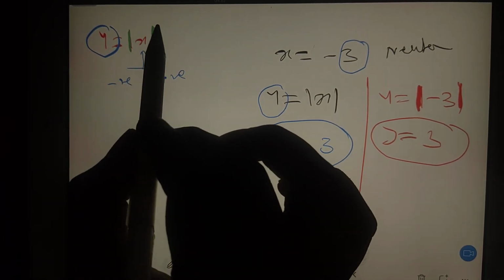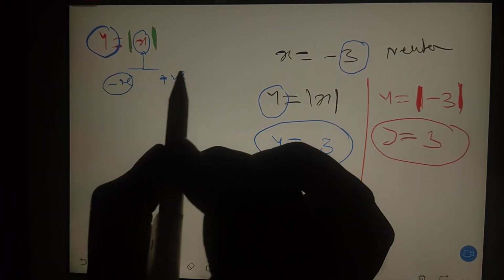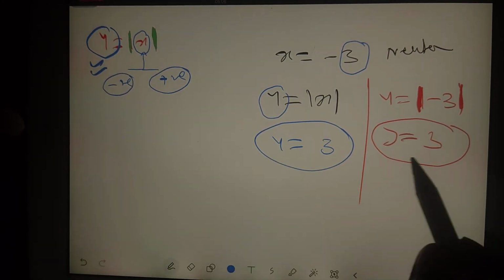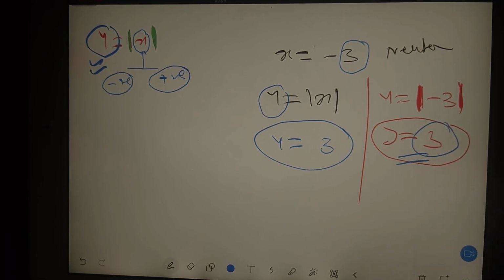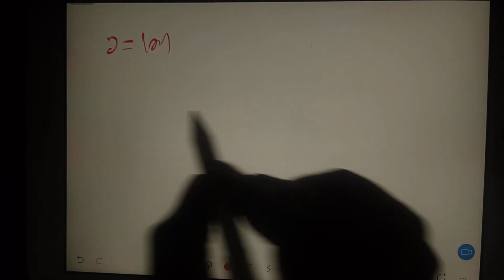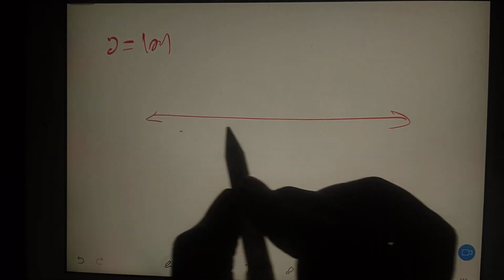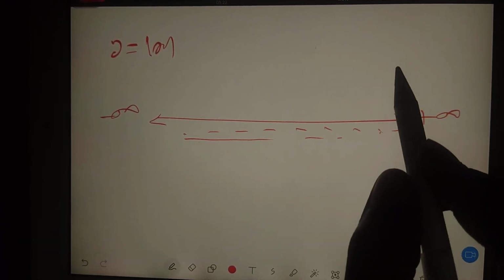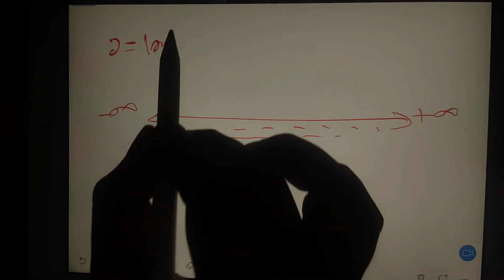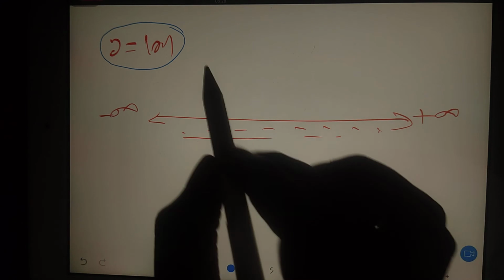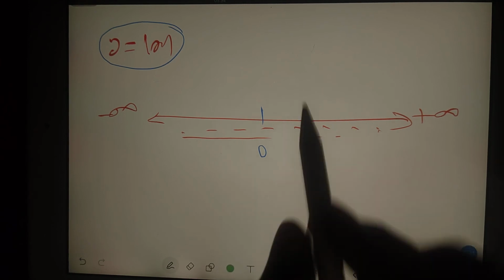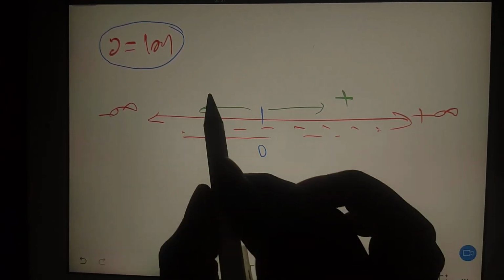So actually x can carry a negative answer and a positive answer, but y will only have the magnitude, and magnitude, mathematically, is always positive, right? So if you go for y is equal to mod of x, then on the x-axis you can pick any value from minus infinity to plus infinity, but on the y-axis you will have only positive numbers. So y is equal to mod of x, you have to break into two different intervals exactly at 0. This side x is positive, this side x is negative.